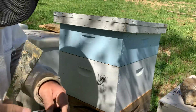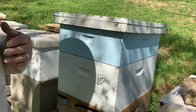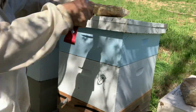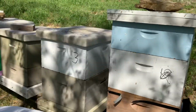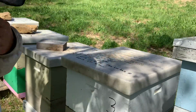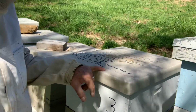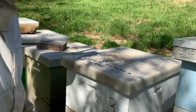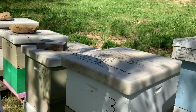So I got these hives. It's good. One of the things you learn to do, even though these were caught from swarms last year and they're all different queens and they expand at different rates, is split certain ones of them and not the ones that didn't need it. They're really close to the same strength, which is good for now. So they're all taking a honey super, and they're not too strong, but they're strong enough, but they're all pretty much the same. So a lot of that variability has been removed, which is a good thing.